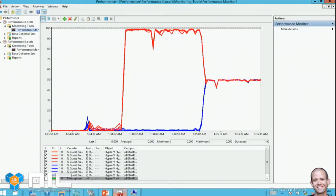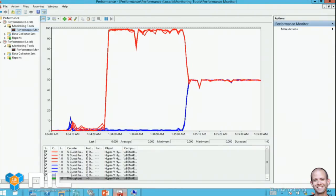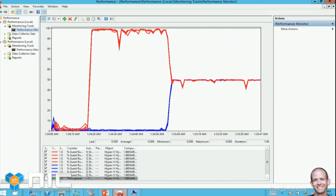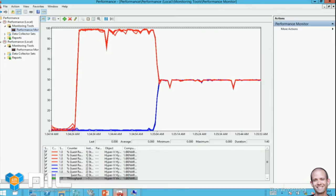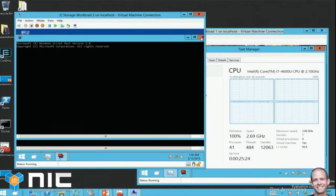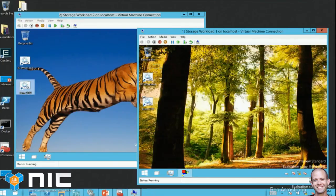So this counter is useless. If I look at this inside of a virtual machine, it means nothing, because what it really is saying is that the virtual machine is using 100% of the processing time that the hypervisor is giving to it, which from inside the virtual machine is unknown. So that's a useless counter to look at. That's an example of why you don't want to look at percentage-based counters inside of virtual machines. If I go to a throughput-based counter, though, we'll see that it's a much better representation. So get rid of that.